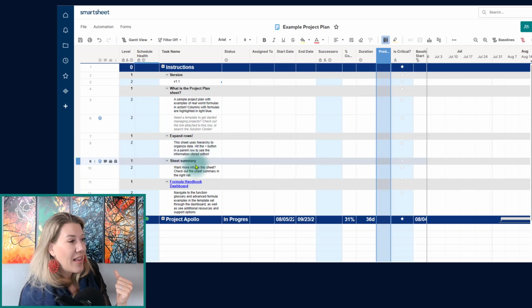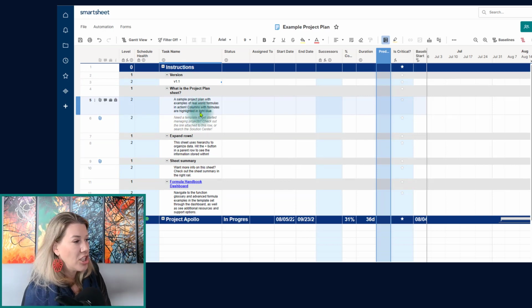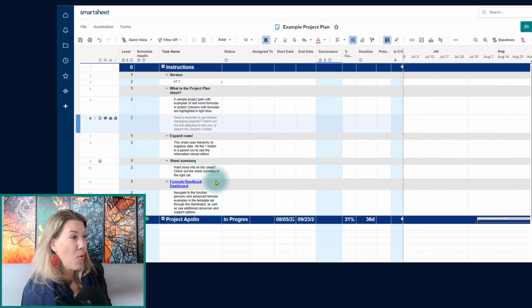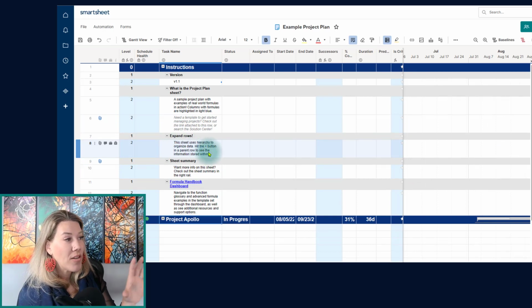You'll see here that it talks about some of the additional reasons for the project plan sheet. And it also talks about how you can use the different fields. For example, here is where it talks about expanding rows. The sheet uses hierarchy to organize data.